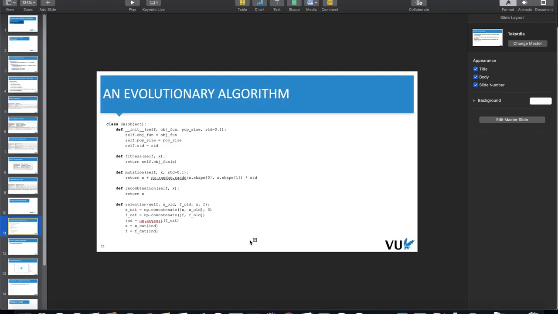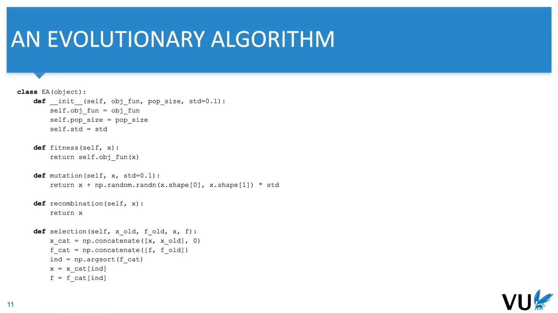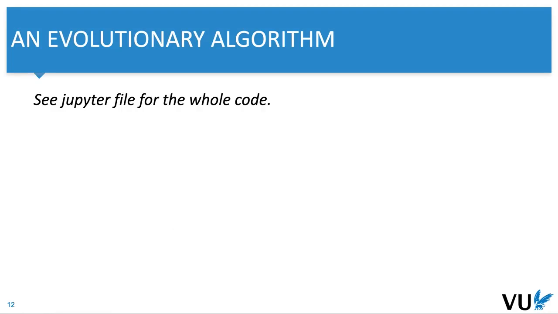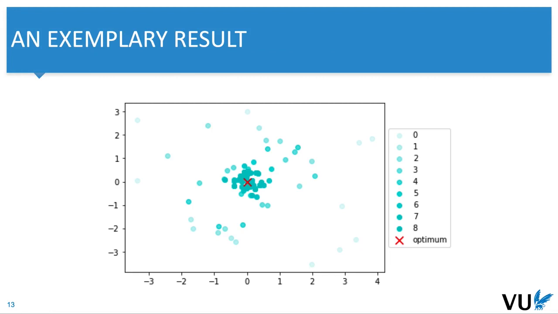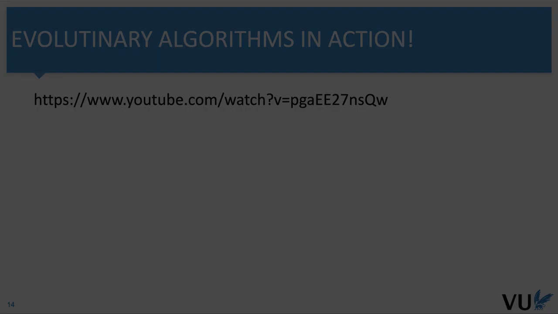So, yeah, please analyze this code. And so this is the final solution again. Here we see it's a little bit larger. We see that the next generations start to converge to this 0, 0. All right.